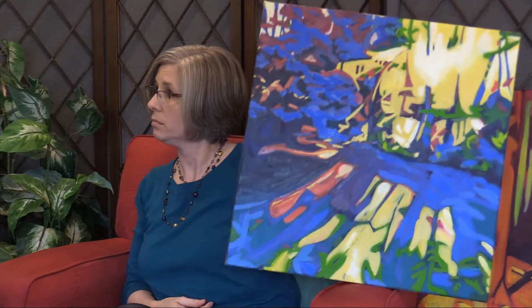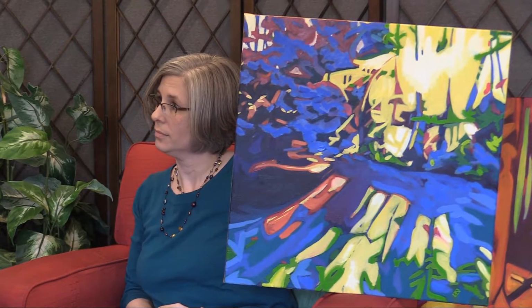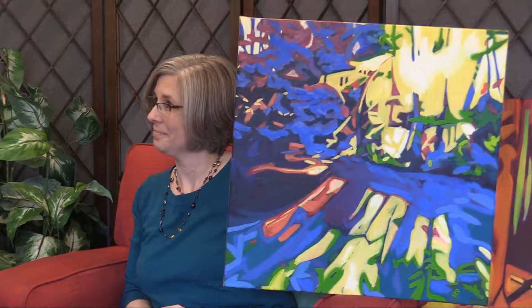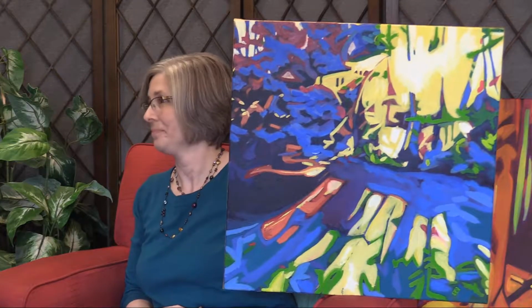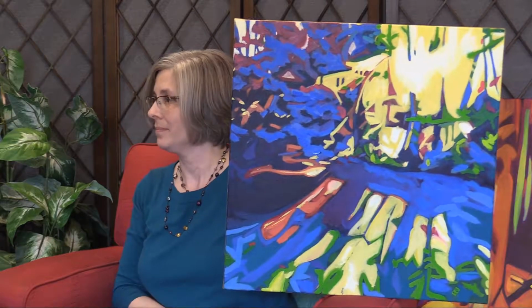There's one more. Let's see this one. Of course, you're going to see a lot more; she brought a flash drive, and you're going to see a lot more here on the show. Now, this looks like a tree that fell in the woods. Am I wrong or right? It's actually light coming through the trees. Wow, I wouldn't guess it, but I love that yellow with the blue. Your paintings are happy. They radiate a lot of happiness. I think that's why you just feel like, oh wow, this is fun.